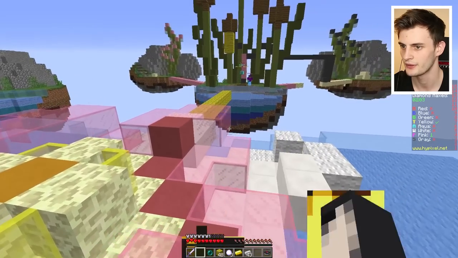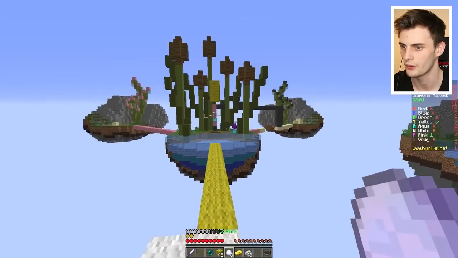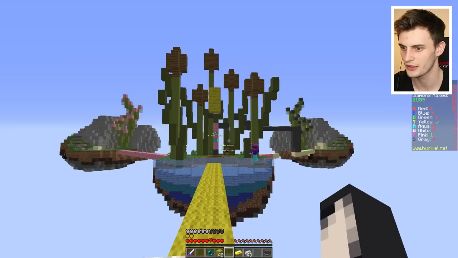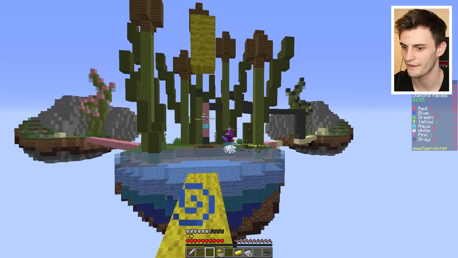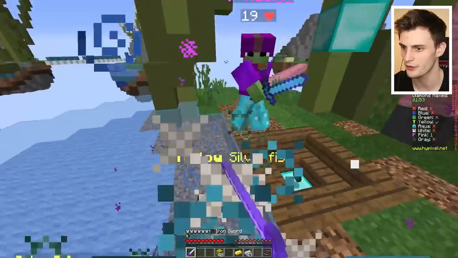I'm going to gapple up. Now, have you still got your bow? What can you do? You can't. Not a lot you can do when there's silverfish going after you. Yeah, that's right. And then once you've taken them down, you'll have to deal with me.